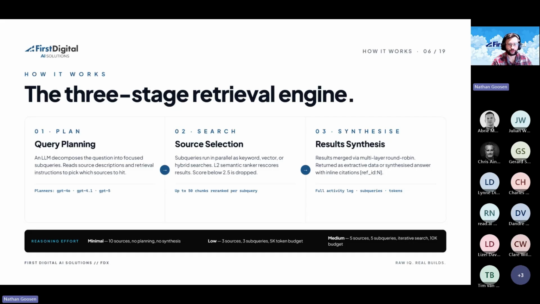And then finally, the third stage, results synthesis. Results are merged via multi-layer round robin and returned either as extractive grounding data or as a synthesized answer with inline citations. So there's 3 effort levels that can control this.